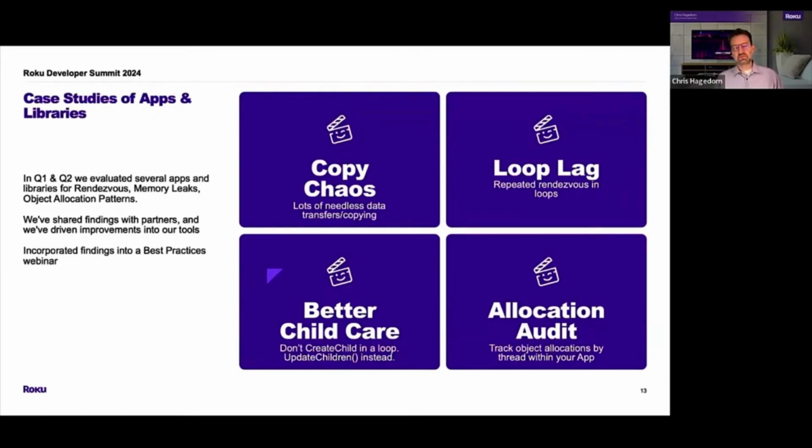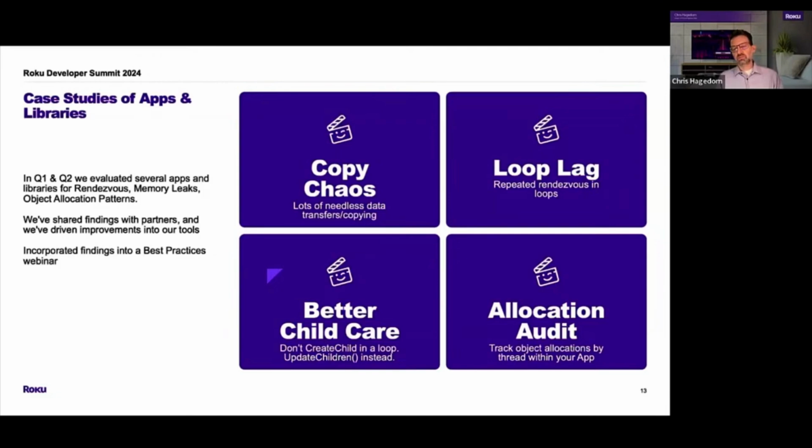Better childcare. This is about building those trees of content nodes again, and the actual BrightScript and SceneGraph APIs that you use to do it. It's sort of a create child versus append child versus update discussion. And there is no one right answer for this. It depends on your situation and what kind of tree you're trying to build. But in that webinar, we go through when it's right to use each of those different approaches.